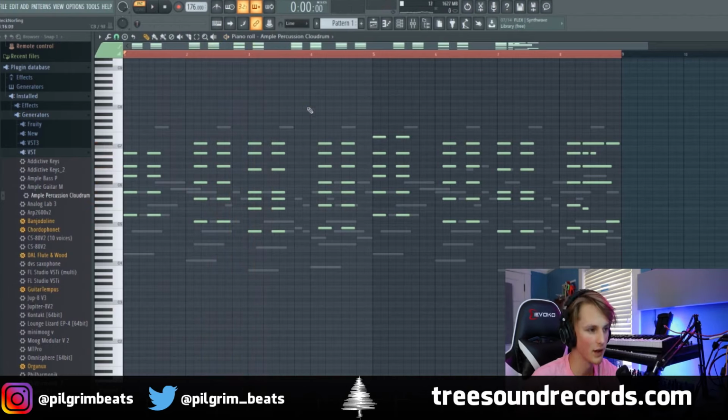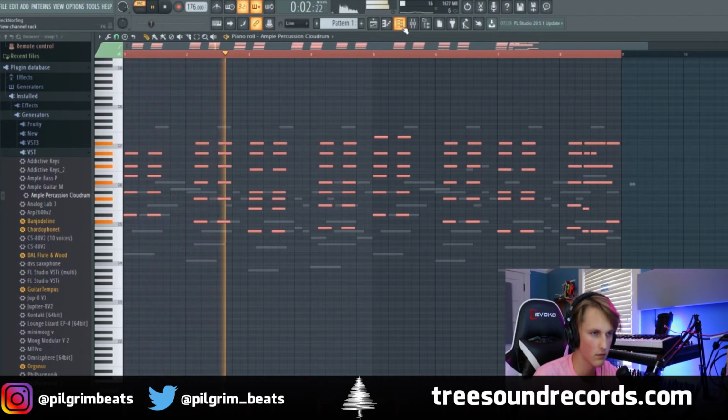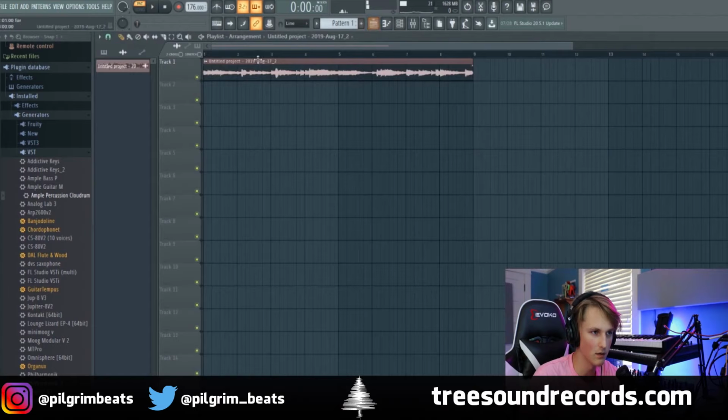Alright, so I have these chords laid out right here. I'm just going to press Ctrl A on my keyboard, press Alt R to randomize the levels, bring down the pan a little bit, and the velocity. And I'm also going to press Alt S on my keyboard to make them strum, and I'm gonna mix it with the guitar and see what it sounds like.